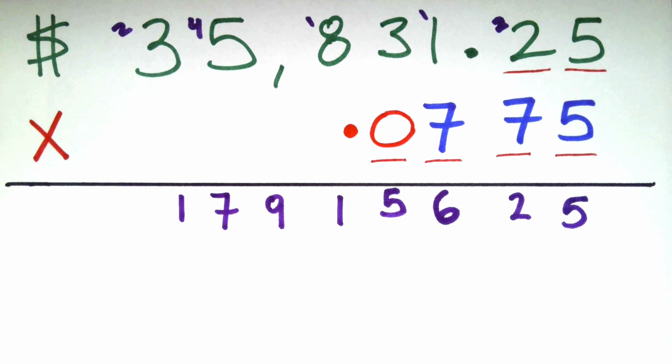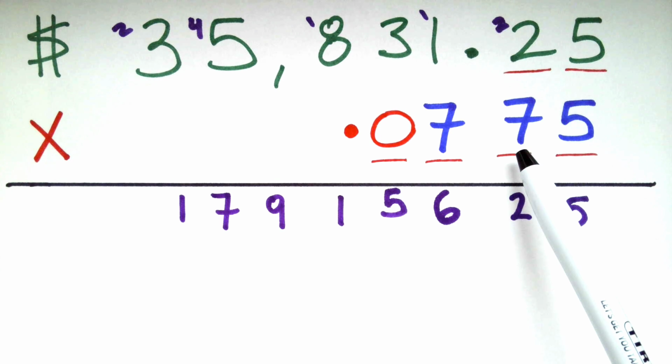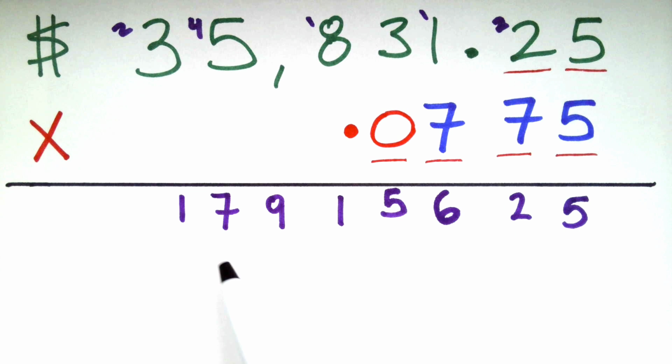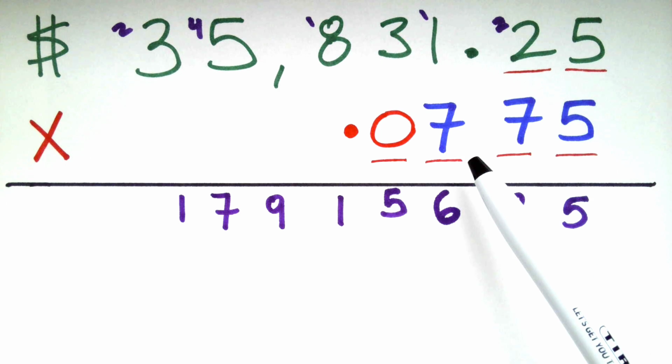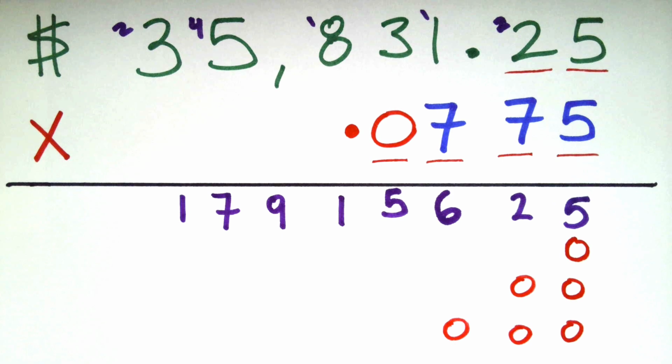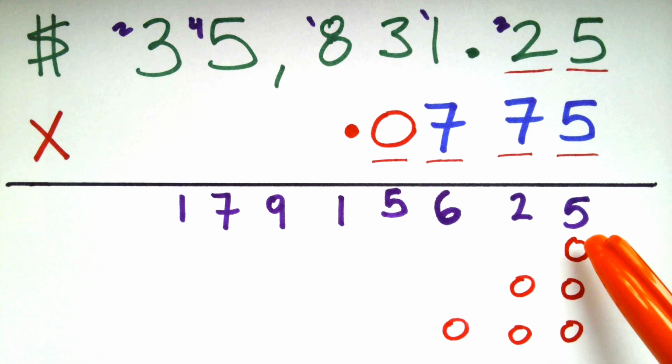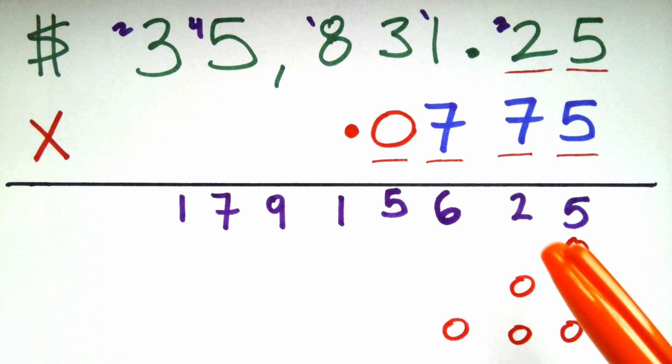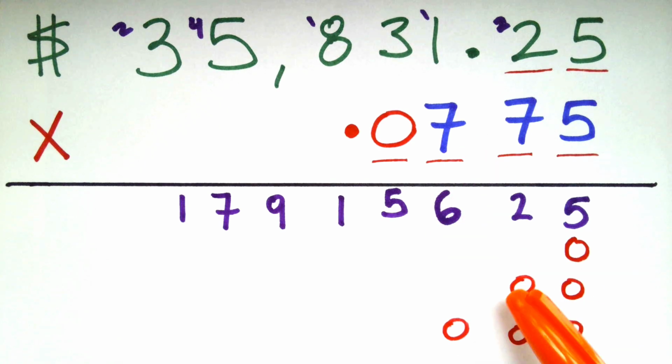All right, so before I can start multiplying with the next digit 7, I need to do something special here. Same thing for the other 7, and then the 0. Do you remember what that is? If you said place value 0, you are absolutely correct. So before I can multiply with the 7, I put 1 placeholder here. Before I multiply with the other 7, I put 2 placeholders. Before I multiply with the 0, I put 3 placeholders down.